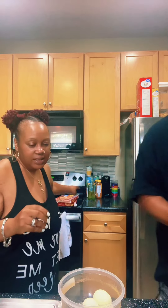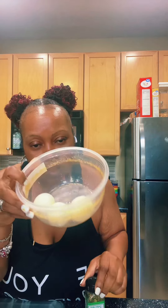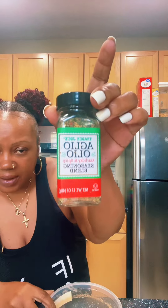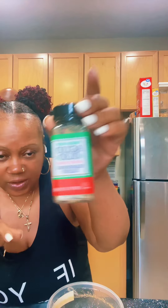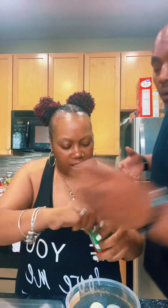Y'all, I want to come through and show you guys these eggs. I need to get some protein in — I'm gonna snack on these today. I put the Aglio Oil seasoning blend from Trader Joe's on them. Rinse off your eggs — make sure you rinse them off so when you put the seasoning on it it coats them.